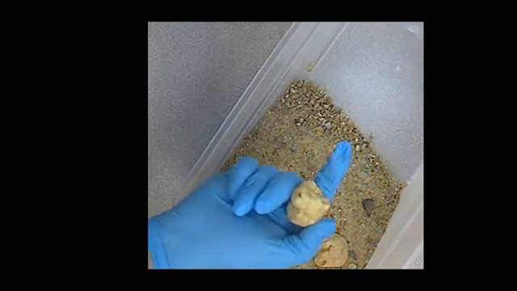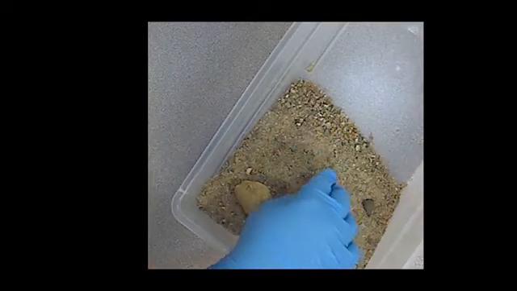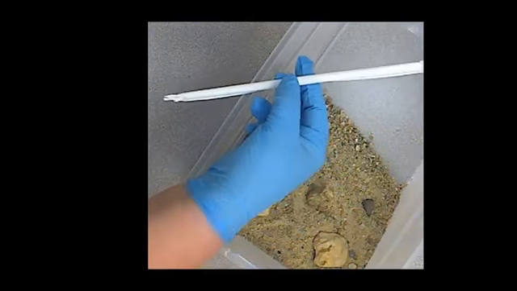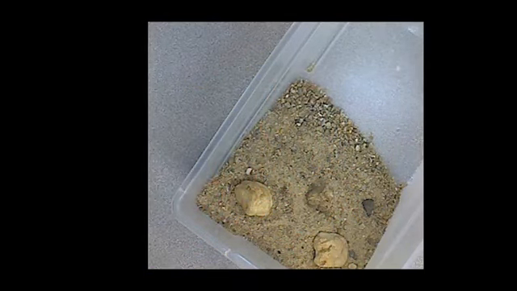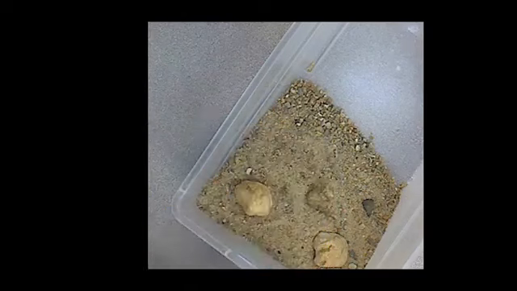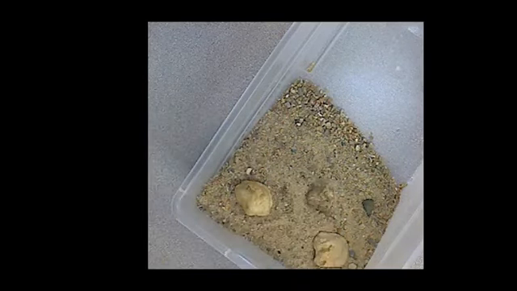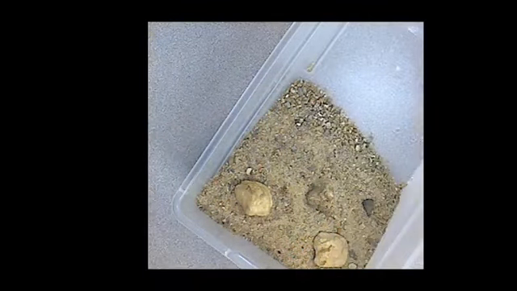I also have these large pebbles, rocks. These are going to represent boulders in our experiment. I have a couple of these. I've got three of them here of different sizes. I have a straw. You can get these from a fast food restaurant or even a gas station. Some type of container like this. You can use a shovel to get your dirt or sand, but you'll need some type of container, a glass, a cup, a bowl, whatever, to have some water in. You can even use a water bottle if you'd like. Please don't use a fresh one. Use a recycled one that you've already drunk out of.